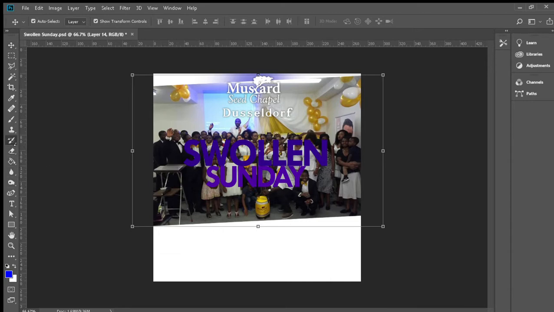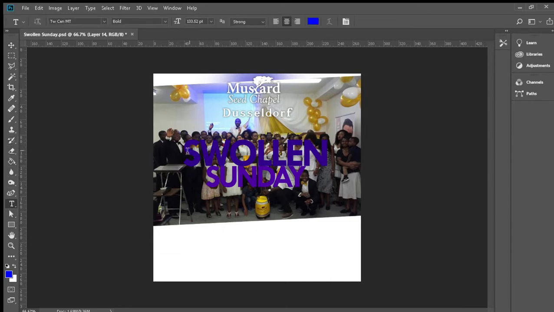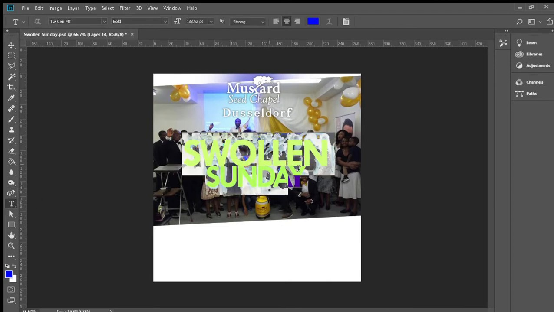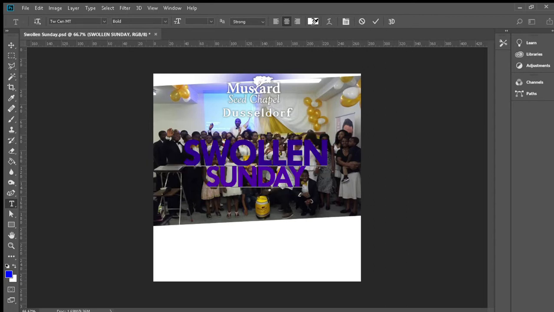Now I can change the color of the text. As you can see, I just selected the text tool from the tool section and highlighted everything. It's showing a question mark here because there were two different colors for each word, so when I highlighted everything, it can't decide which color to pick. But usually, if it's one color, it will show you the current color of the text you've highlighted. So I want to change it to white.